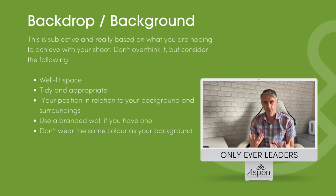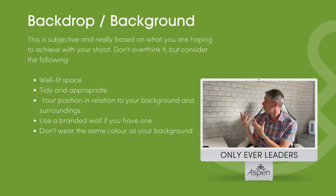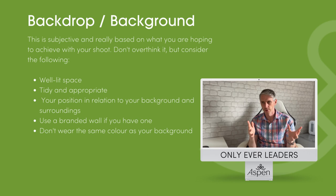Again, we'll just use this as an example. This shirt doesn't blend into this brick wall wallpaper, or brick effect wallpaper. It doesn't blend into that, so I'm standing out quite nicely. I've got my gamer style office chair, so that's blocking some of the colour out as well.